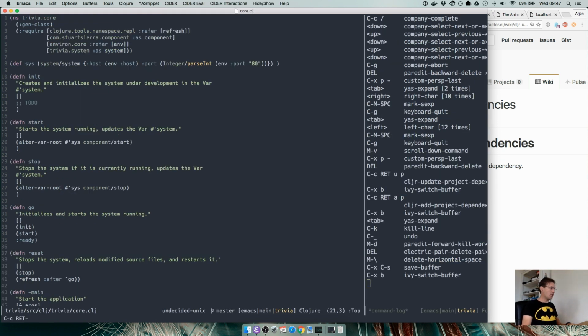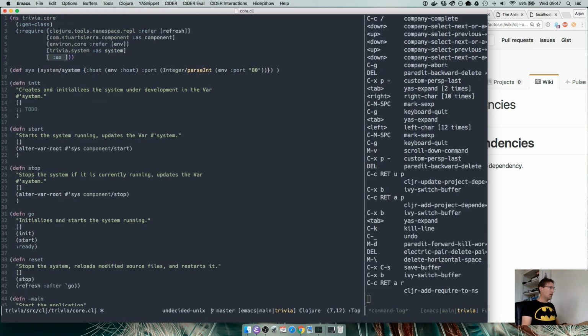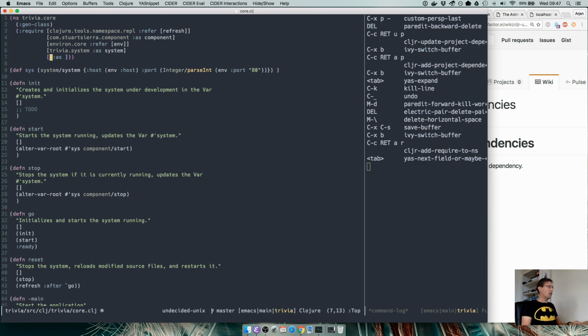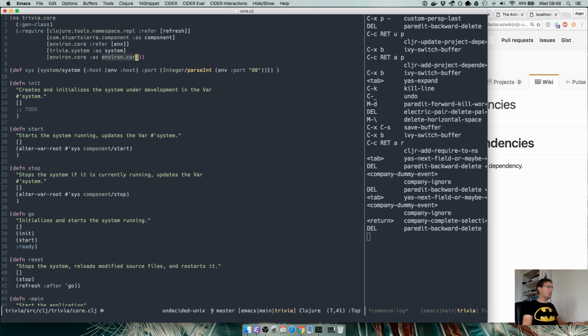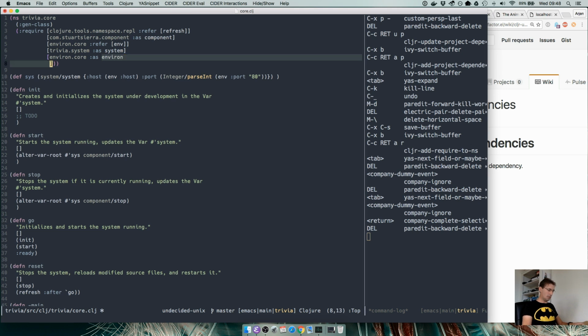But normally you can just do Ctrl+C, AR, to include anything, say environ, and there will be expansion, code completion, environ, and we call it environ. And it's already included. Seriously.